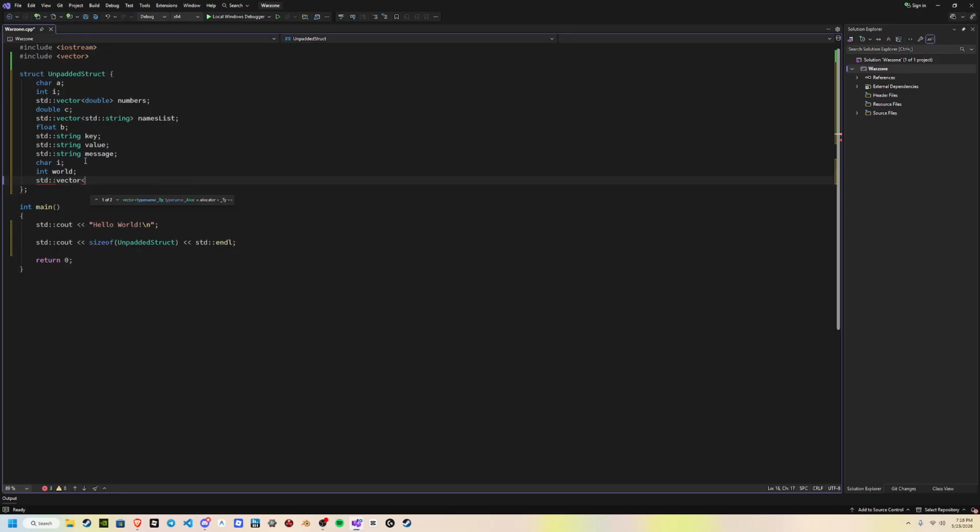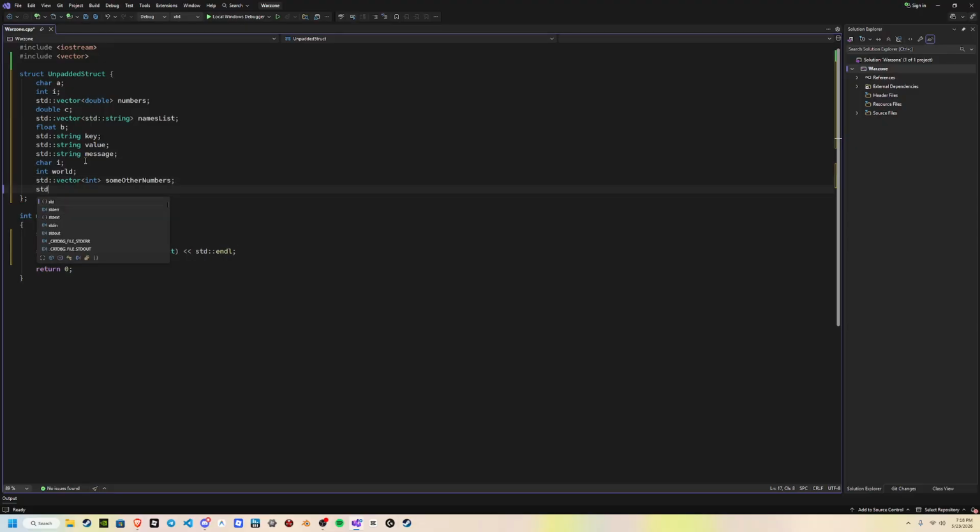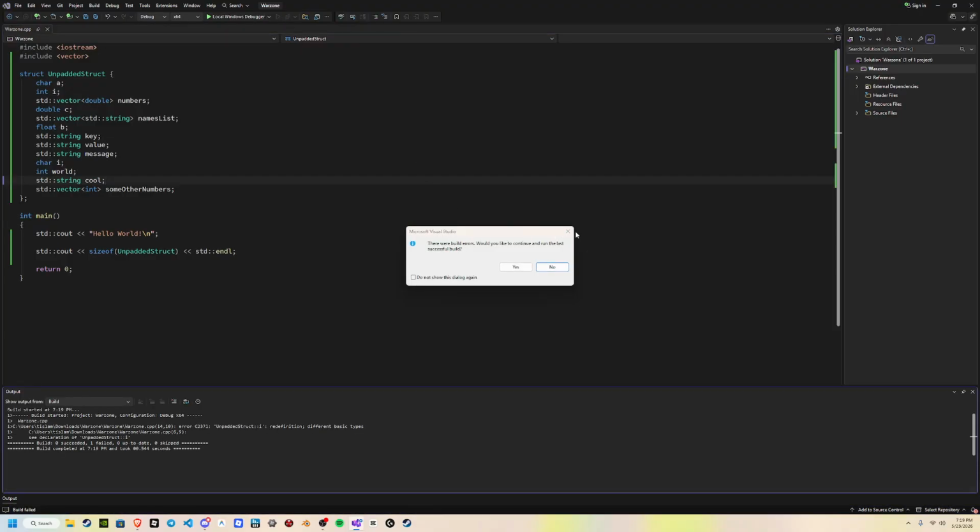We're going to do vector, and then int some other numbers. Instead of biggest to smallest, I'm going to declare the string before that called cool, and look at that. Look how many bytes we have wasted. 288 bytes. That is large.